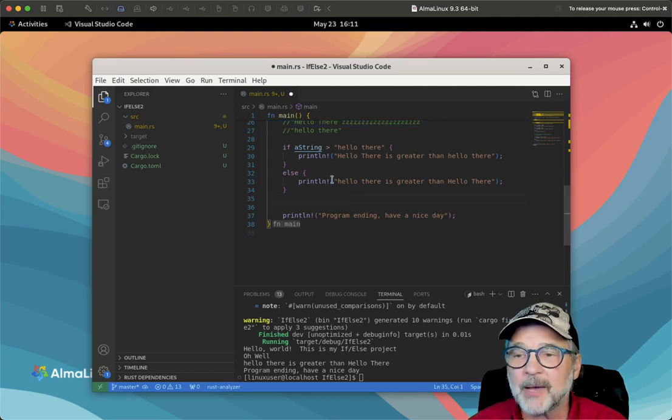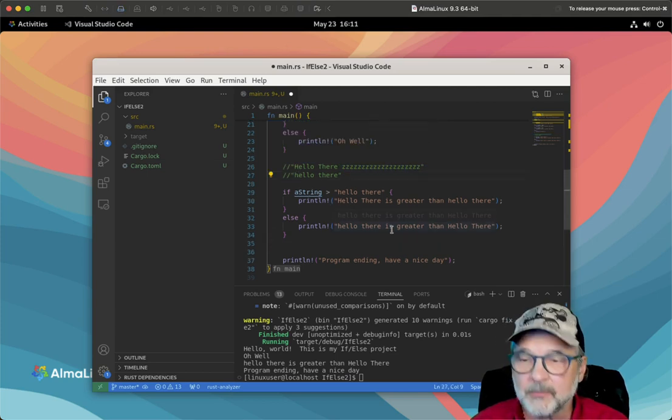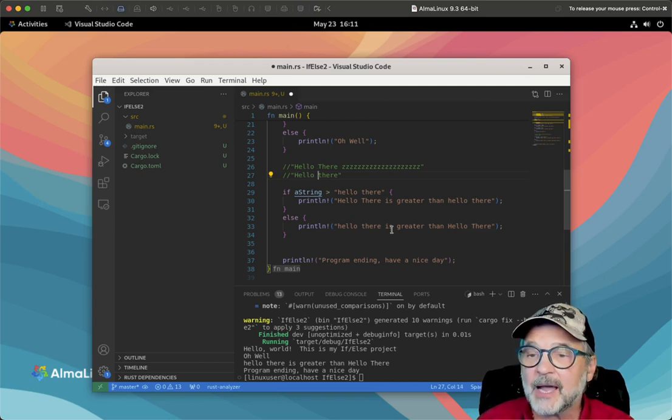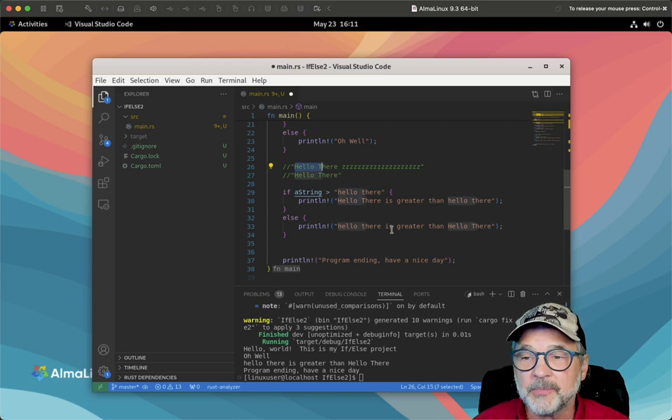Now I mentioned something about shorter strings, or longer strings. Let's say I was comparing these two. Uppercase hello there with a bunch of Z's at the end, and uppercase hello there with nothing.